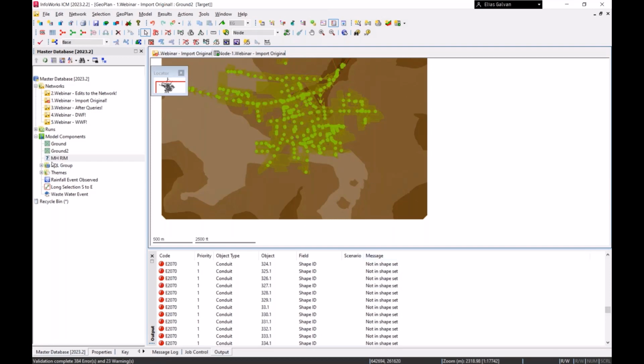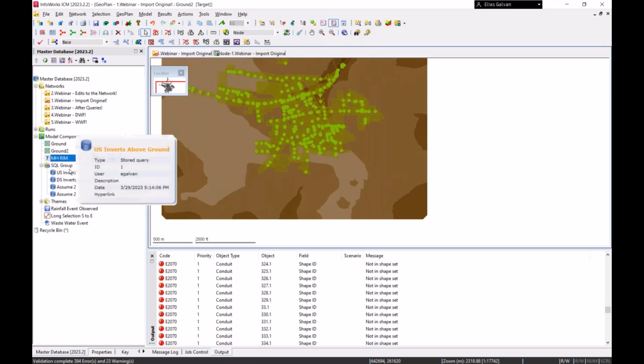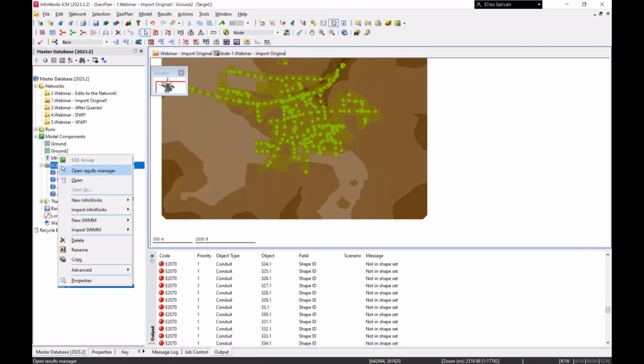And another one that I want to show you is how to use the SQL groups to also help you automate this fixing of your model.